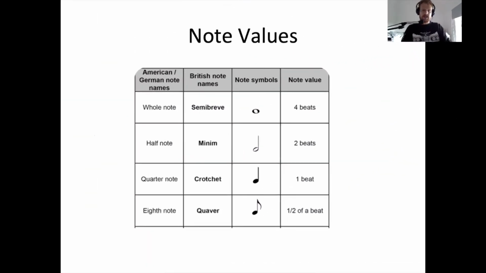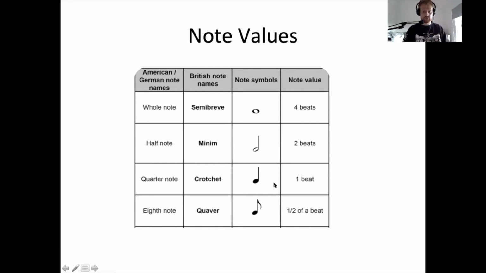Okay, so let's just recap what we've learnt so far. From looking at this chart, you can see all of the notes displayed to us here, what they look like, how many beats they last for, and what they are called. It's worth noting the American and German terms for these notes also. So a semibreve can be known as a whole note. We can come down to the minim, also known as a half note, as you would expect, as it's half the length of a whole note.